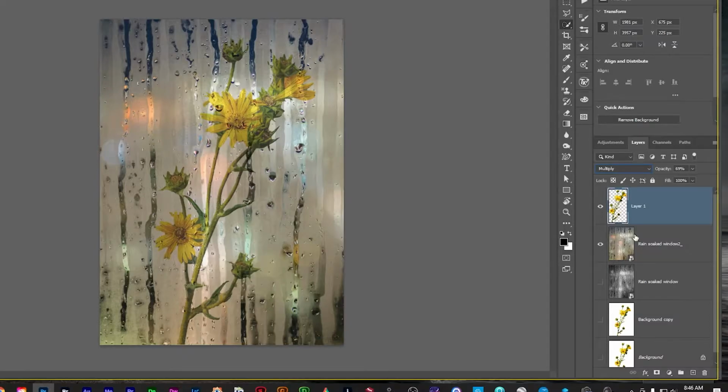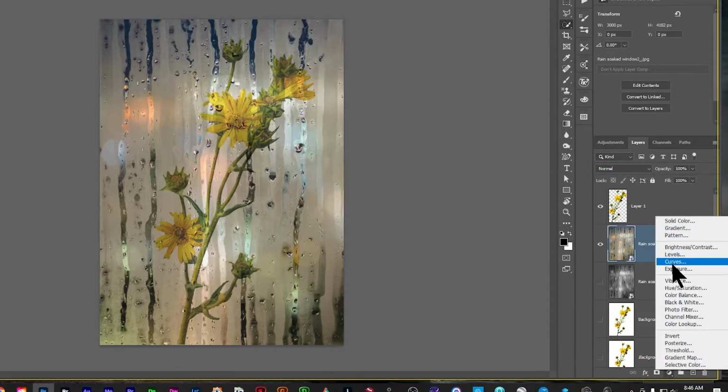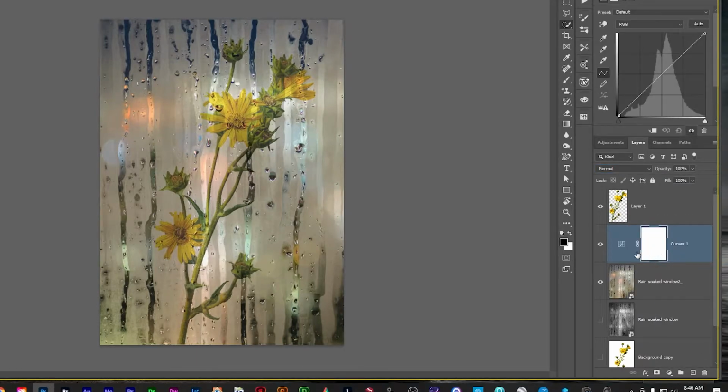Now that I've got this layer, I'm going to add an adjustment, and it's the curves adjustment, and I'm going to clip it to the layer with Alt click, and you'll see the little arrow that clipped it to the texture below. And now I'm adjusting with an S curve the darks and the lights. And it's again a personal adjustment just to show you how many different things you can do with textures.